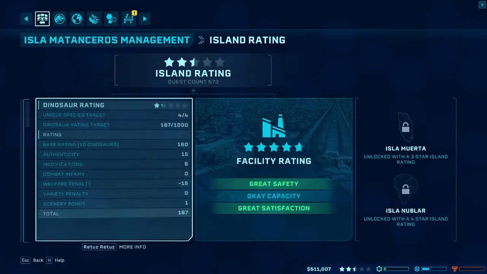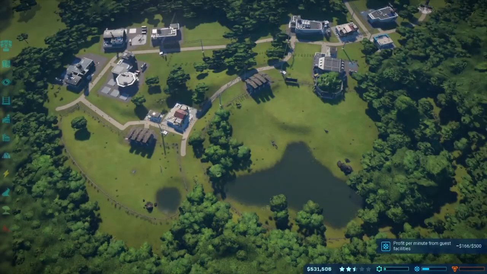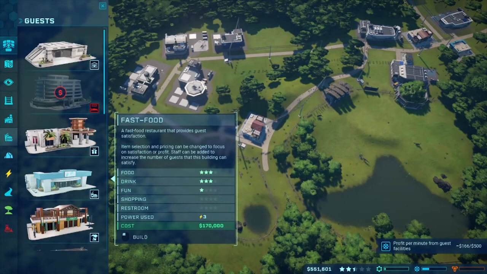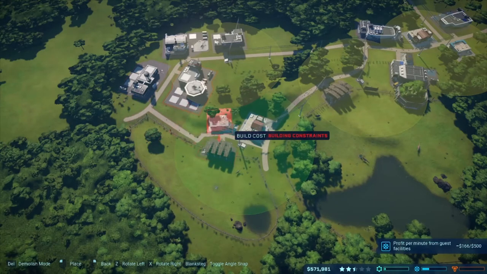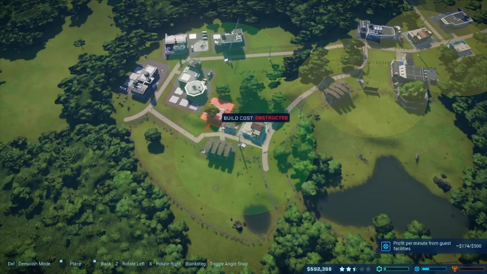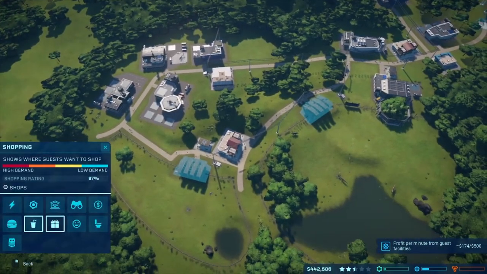So we're on a 2.5. Forty-one, food and drink ratings are down. Fast food. Buy one and put it there, so we'll see if that does something.